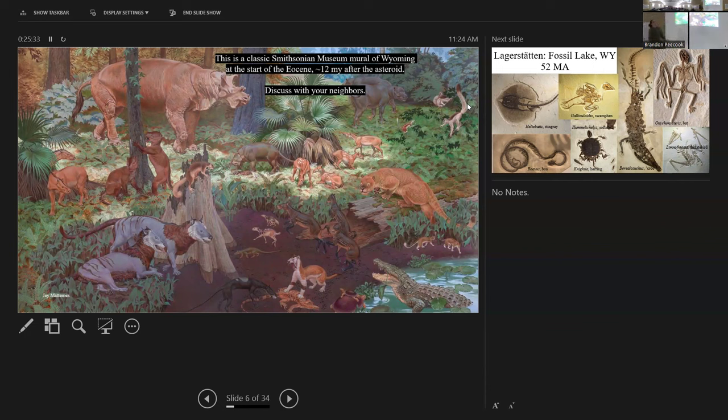So obviously this isn't a lot like the Wyoming you know. Not only are there big, beautiful crocodiles, this is a really nice specimen. I almost put a picture of Henry that I have in here, standing next to a cast of this. If you want to see the real one, you have to go to Chicago, fortunately. It's in the Field Museum. Obviously, really fun stuff like stingrays in this lake. Pretty cool. Nice things like boas, softshell turtles. Different than you might find in Wyoming today, that's for sure.